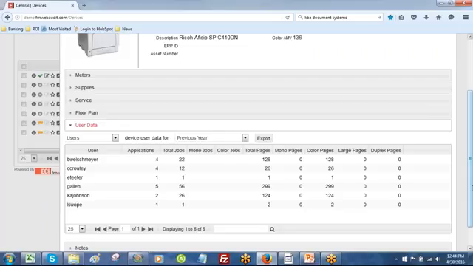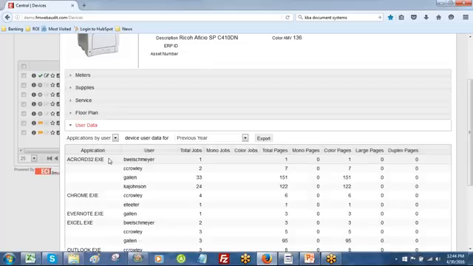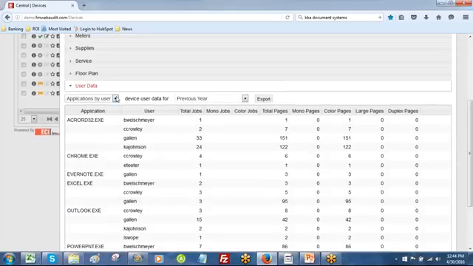you'll see that now we have user level data reporting in. This data comes from ROI Print Manager, which is a separate software application that's loaded on-site at your customers. In here, we pick up their Active Directory information, the applications they print, their volumes, total pages, color and black and white. We can also see the applications that are printed to this device as well. And we can also see application by user, and we can spin that around to users by application.